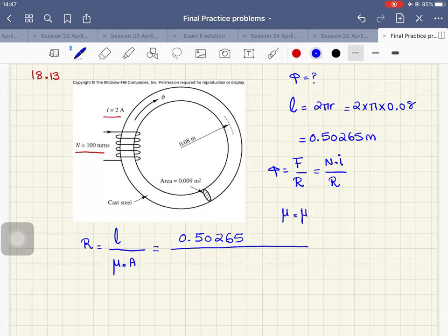Now, mu that we're using, we know that mu is equal to the relative permeability of the material multiplied by the permeability of the air. So in this question, whenever you have such a question that you need to have the relative permeability of a material, I'm going to give them to you in the exam. Except the relative permeability of the air. So relative permeability of the air is always 4 pi multiplied by 10 to the negative 7.